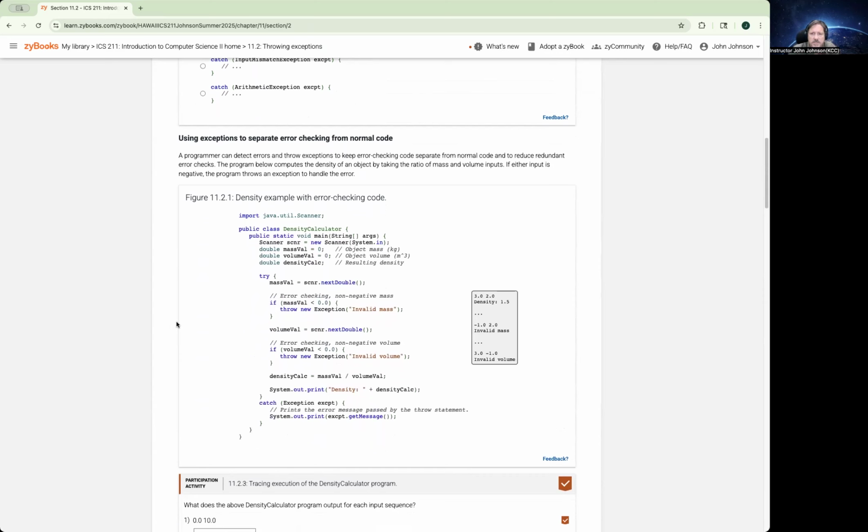So we get into using exceptions to separate the error checking from the normal code. The nice thing about this is you can have all of your code that runs up in the try, and when you come across an error, you hit the throw, and you can put all of your catch exception handlers at the bottom of the code, so you can separate the two out. It's going to say, hey, got an error here, throw an exception, and then you continue with your code blocks. If you have another area where you can throw an exception, you throw it, and then it just does the catching down at the bottom. So it keeps your code in one place and your exception handling in another place.